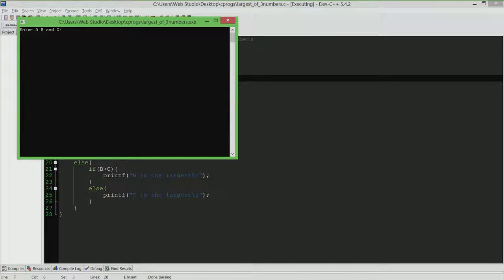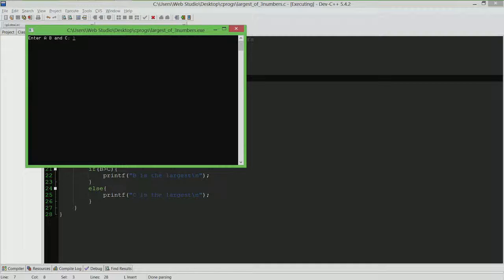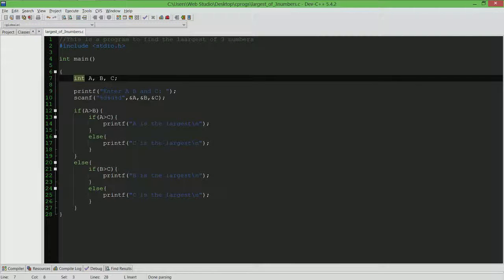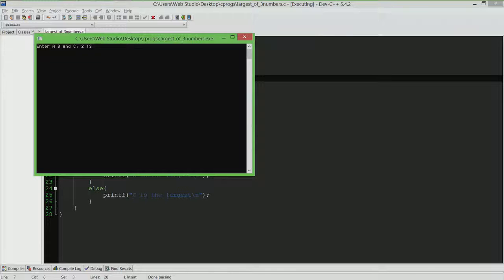So, I am going to run it once, 1, 2, 3. So, C is the largest, good. Then let me run it once more, 1, 3, 2, B is the largest, good. 2, 1, 3, I am sorry.